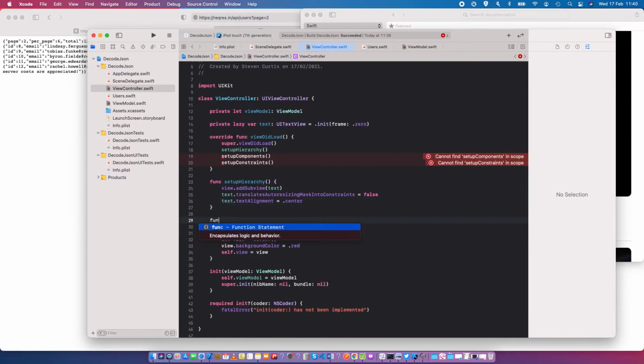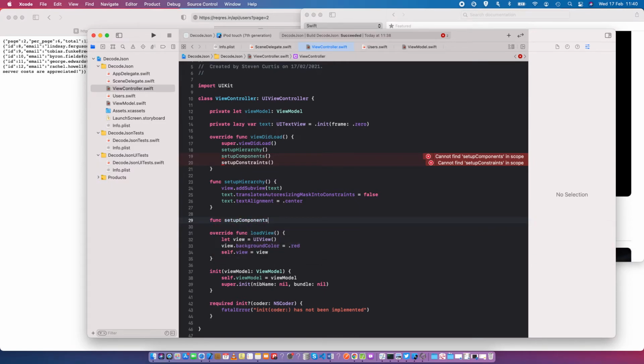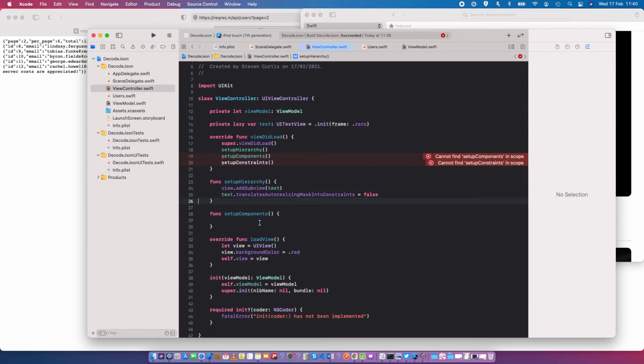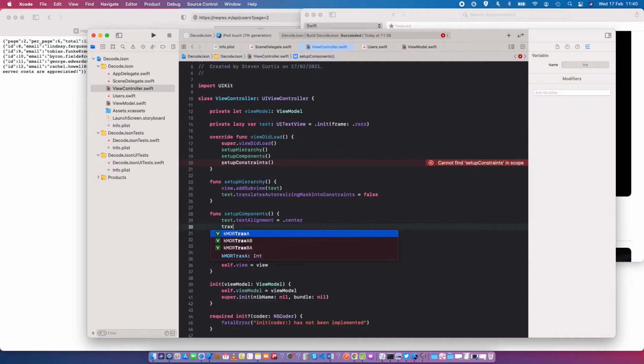So what does setup components look like? In fact, this is wrong. Setup hierarchy is adding the subview, but set the alignment sounds like it's a component thing. So we put the component, we put the setting the property in setup components.